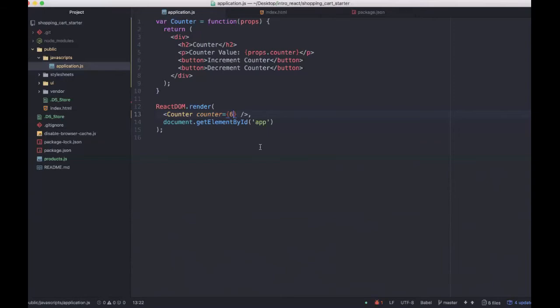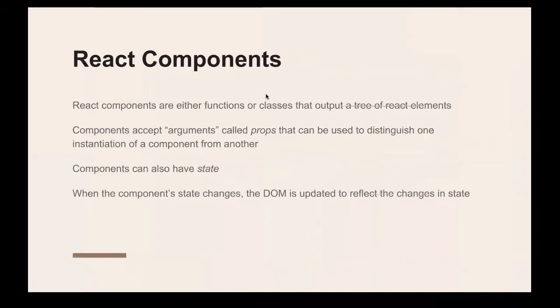So this is a counter example of a counter component. The other concept here is that components accept arguments called props, and components can also have state.